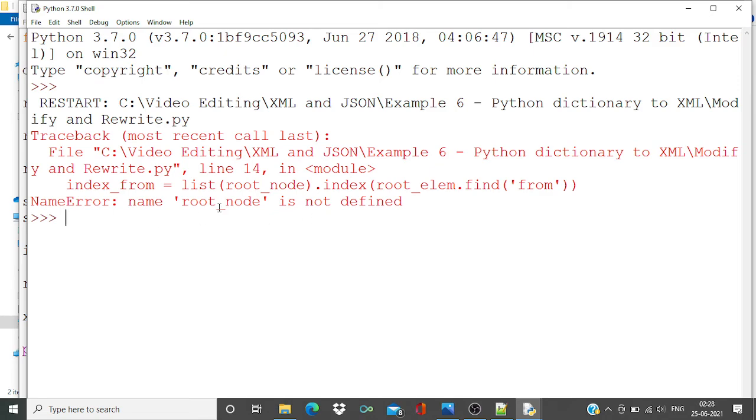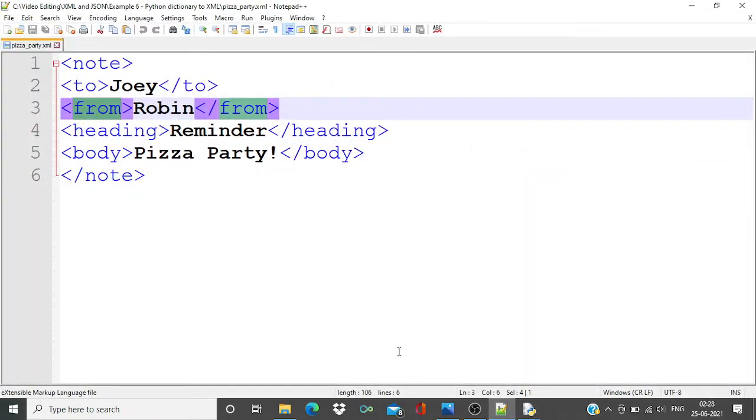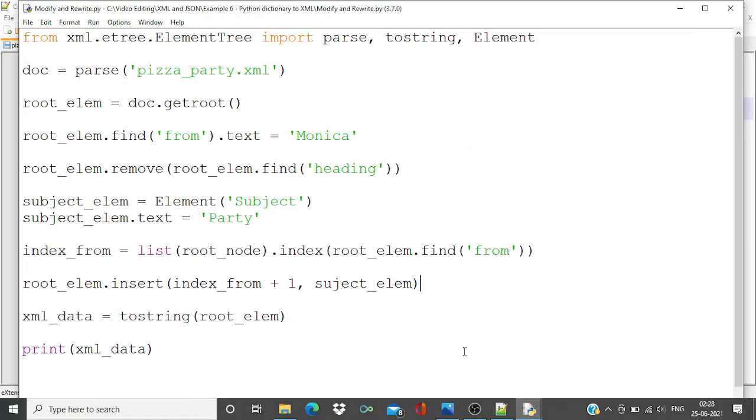Okay, getting an error saying root node not defined. Let's check. So root node. Okay, sorry, this one was root element, not root node. Now let's run.